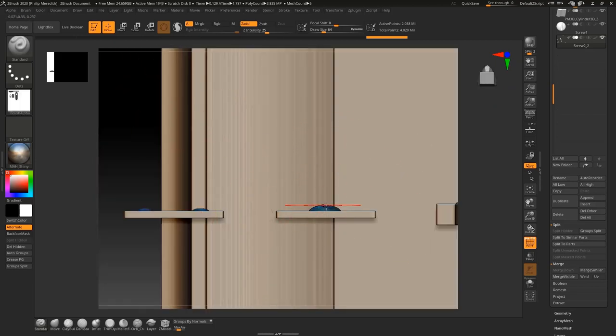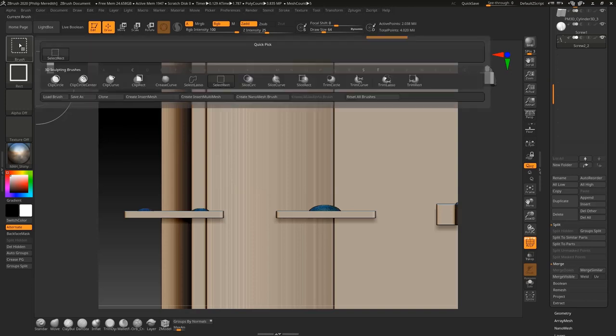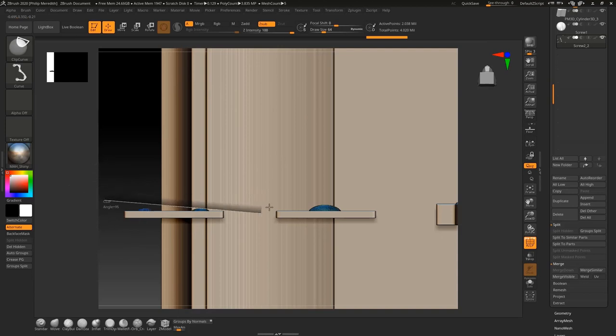Okay, so to cut the tops off of these screw heads, I just need to hold down Control and Shift, go to where it says brush up here, and pick Clip Curve. Then I can still, with Shift and Control held down, draw out these lines. You can see there's a little gradient on the top. I can hold down the space bar as well to move this around. And then I can position it just to chop the top of these screws off. Probably around there.